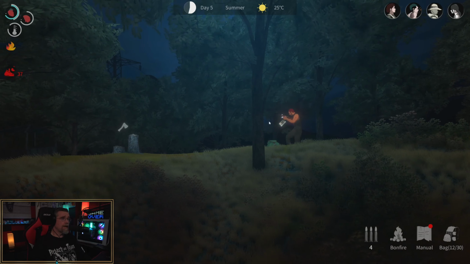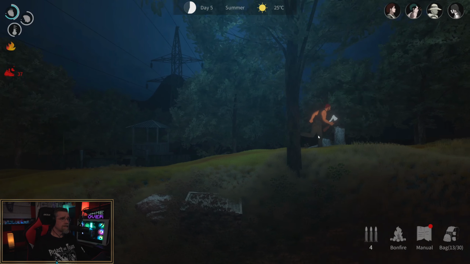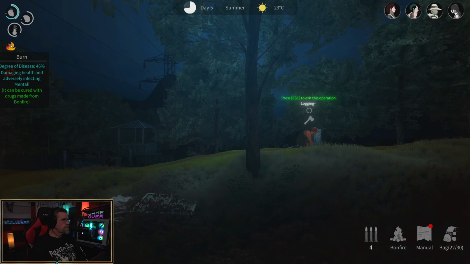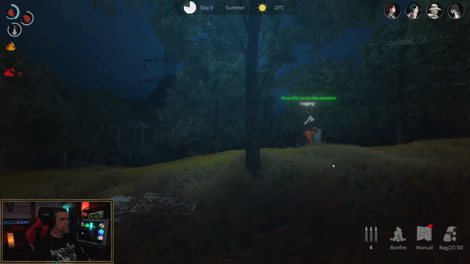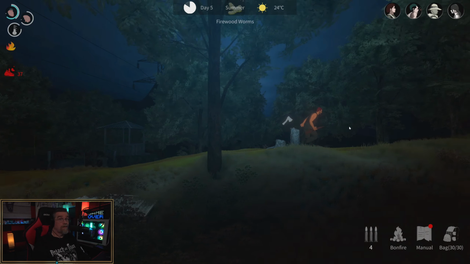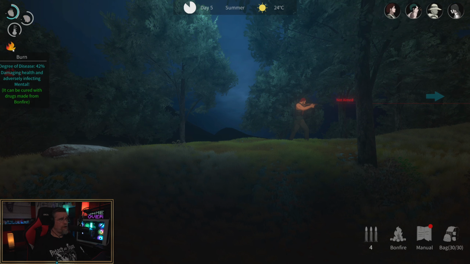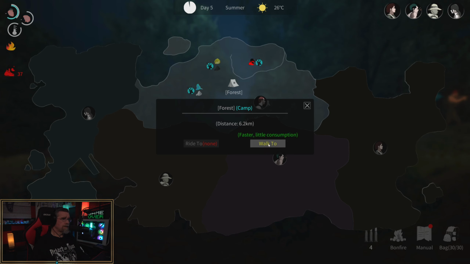All right, so we also got a magazine that'll give us 500. It's a gossip magazine. Let's go on and get that wood filled up. All right, and our bag is full. We have got plenty of fire, and also somewhere along the way, I seem to have burned myself, and I'm not sure how, but we've got a burn. We've got a degree of disease. It is going down. It was 43 a second ago, but it damages health and adversely affects mental. It can be cured with drugs made from the bonfire, but it is going down, so I guess it heals naturally. So let's go back to the camp really quick.